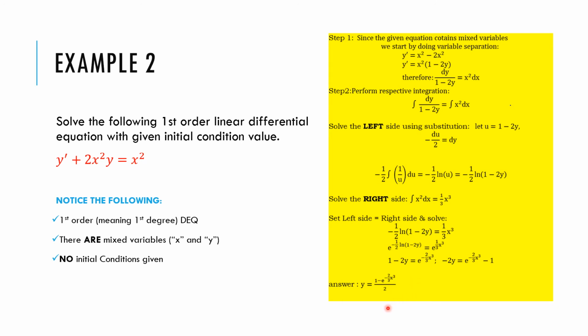Do notice that I told you the solution of the first order linear differential equation is y equals capital C times e raised to s times t. Well, guess what? That is here. It's right here. You see it? It's right on top. And the c in this case is just 1. The value of c is 1. Okay? And that's how you solve the mixed variable differential equations.